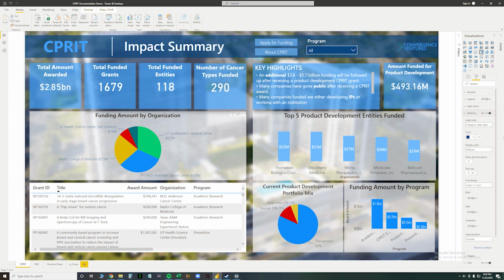Okay, so this one has a little bit more options. You can have it display the category and the data value, or you can just do the percent total, data value, and the percent category and the percent. But for money, I like to just do category and data value, color, display units, millions, thousands, etc. Font family, the label position outside. Very customizable through this format button, just clicking on the chart.